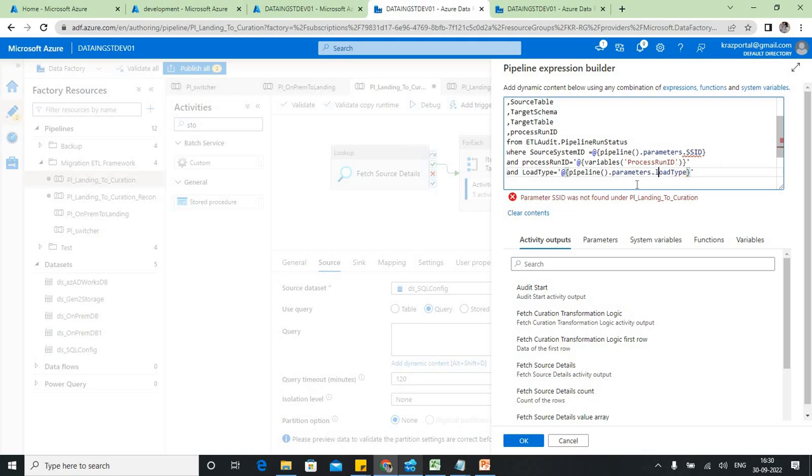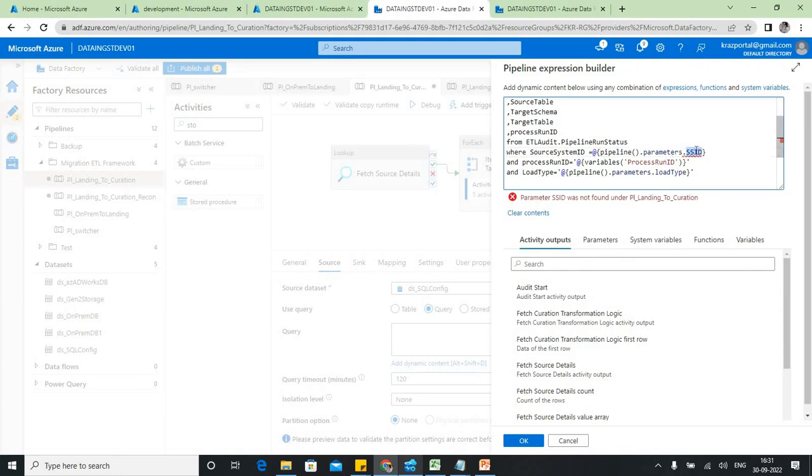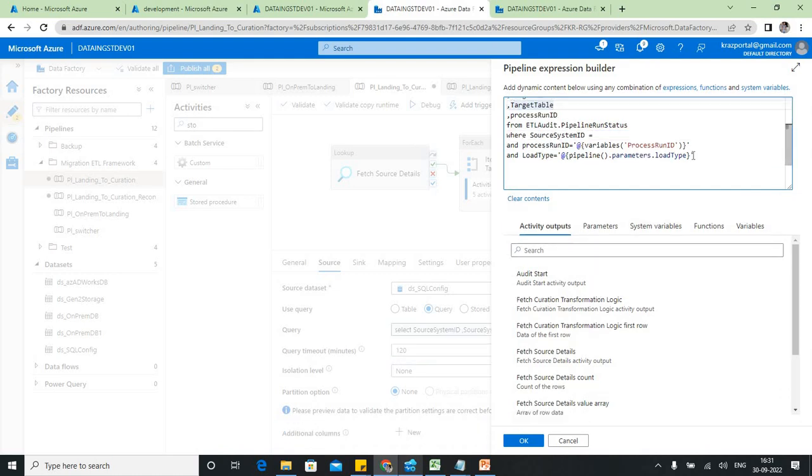Load type should be what we are passing through this, and it should have this sourceSystemId coming from this field. So it shouldn't be from parameter, it should be this time from, okay, it is going to be from this lookup activity, but here the value should be passed like this.